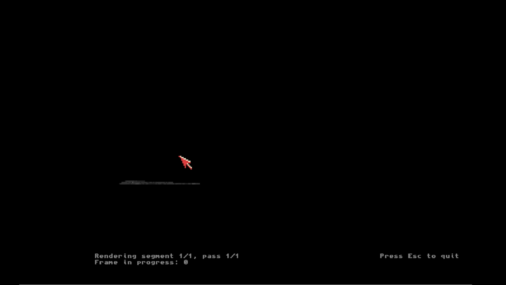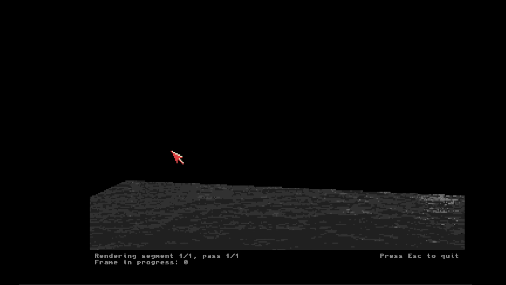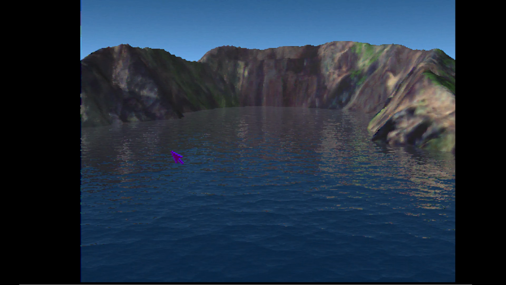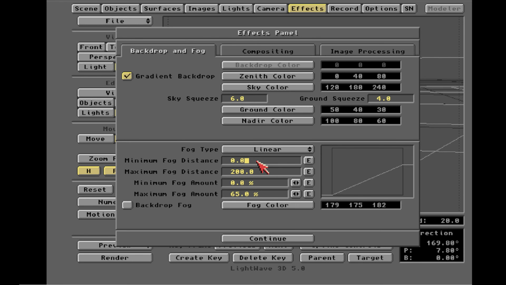Let's see what this looks like. I won't really know if I did it too much or too little until it actually shows up. And as you can see, I probably did it maybe too much. Okay, so yeah, you're getting a little bit of atmosphere there. And if you want to accentuate the fact that the back here is more fog than up here, there is actually a setting here, minimum fog distance. You can set that to, let's do like 40.